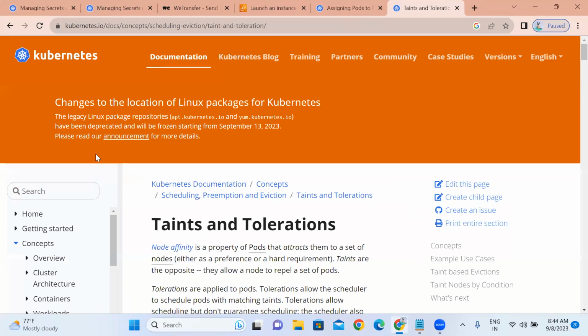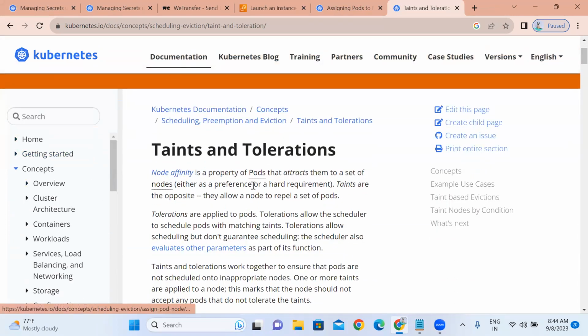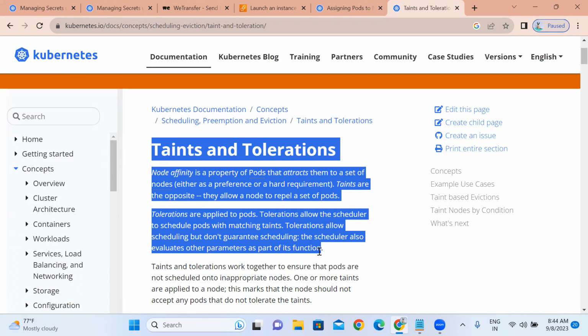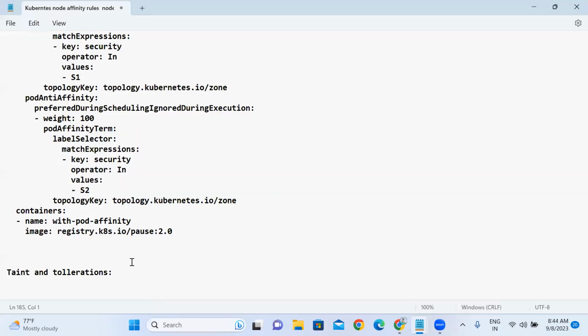Okay, so node selector or node affinity rules are attached to pods. Based on the matching labels, it's going to schedule. Node affinity is a property of pods that attracts them to sit on the nodes, whereas taints are the opposite. They allow the node to repel that set of pods. Tolerations are applied to pods. If we want to schedule on the tainted nodes, we need the matching tolerations.